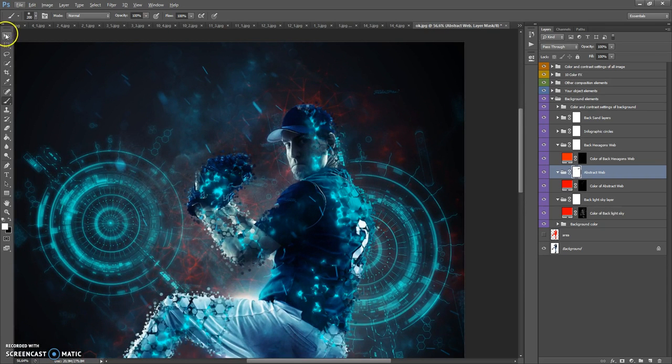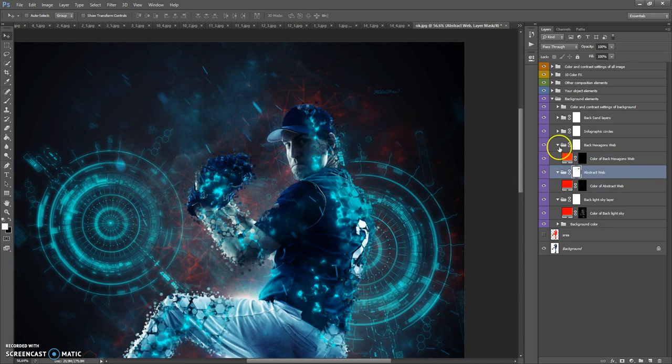And please don't forget that if you want to erase or make visible this effect, you need to paint only on the white layer mask, not on the black layer mask.